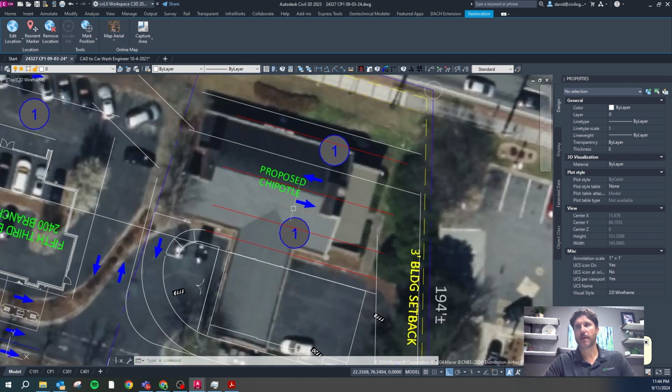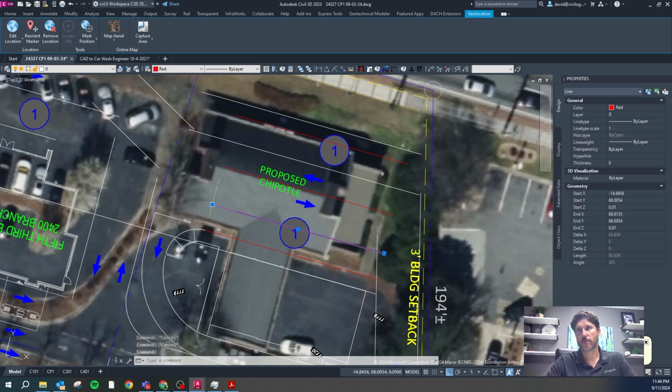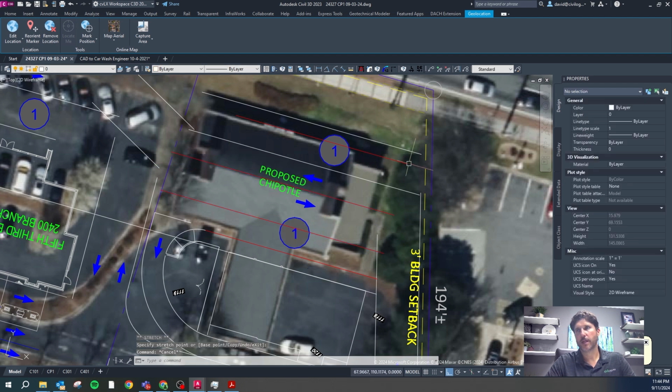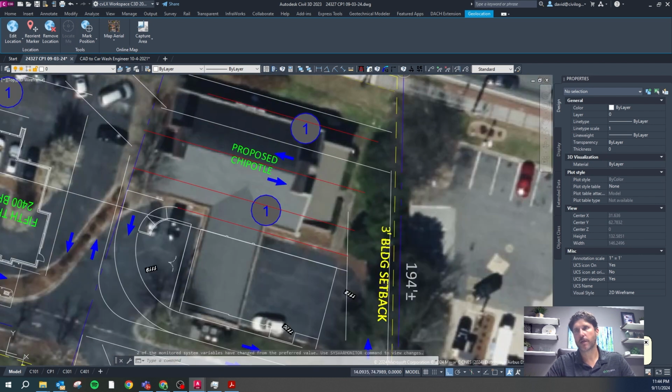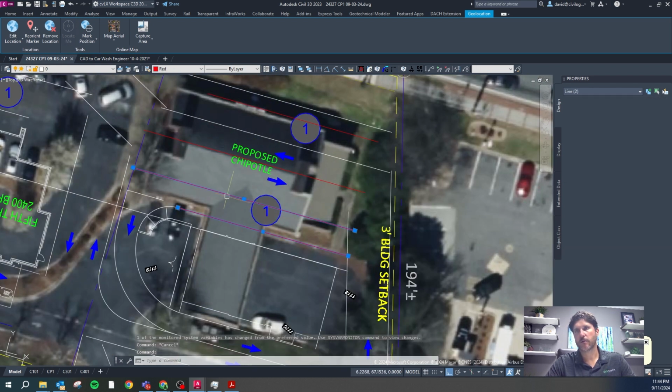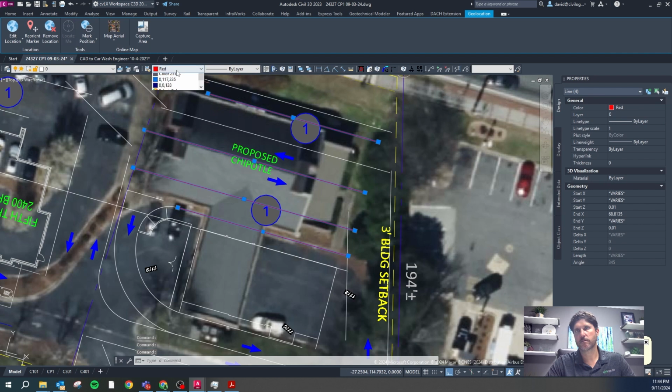But what I don't like about this is that now I have to fit all of my parking here in between this drive aisle and then this drive aisle right here. So this could actually be a little bit longer, but if I flip it around the other way and I keep my parking out here, now I can extend my parking almost all the way up to the property line, and I can extend it out this way further. So I feel like we want more parking on the main side of the building. So I don't think I like this red option very much.